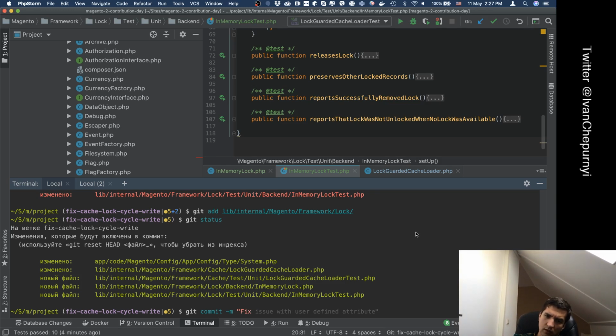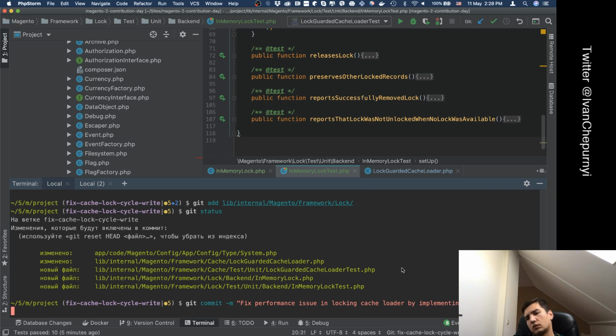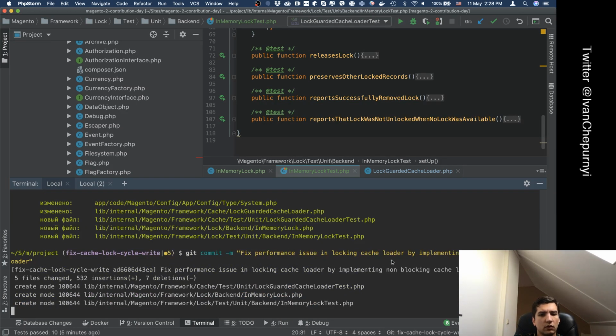Fix performance issue in locking cache loader by implementing non-blocking cache loader, okay.